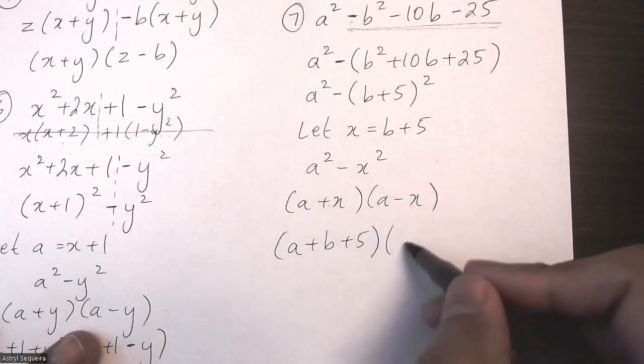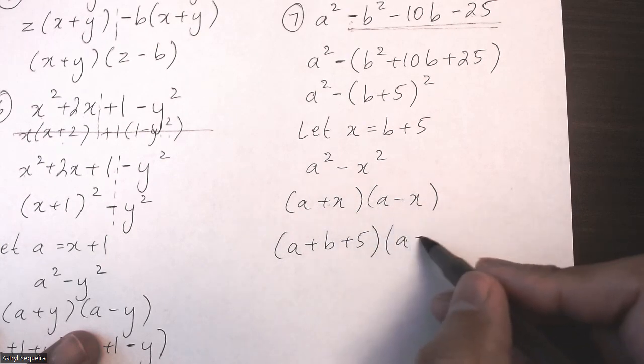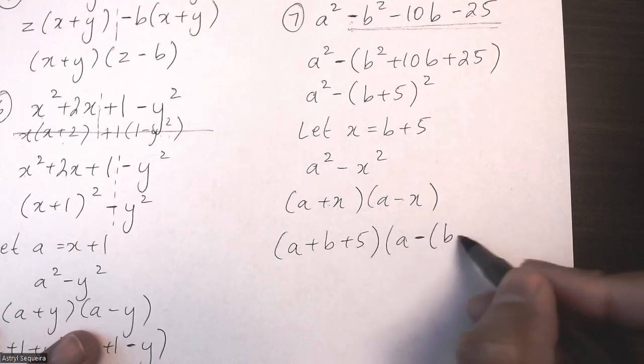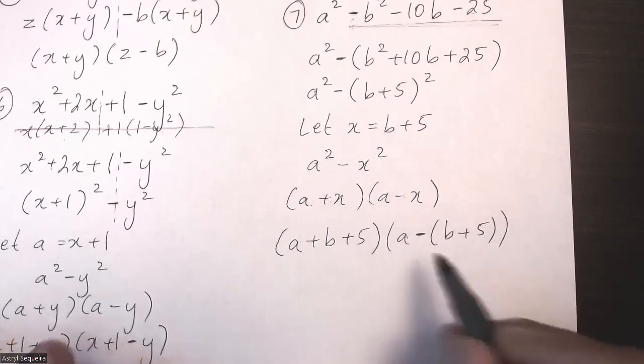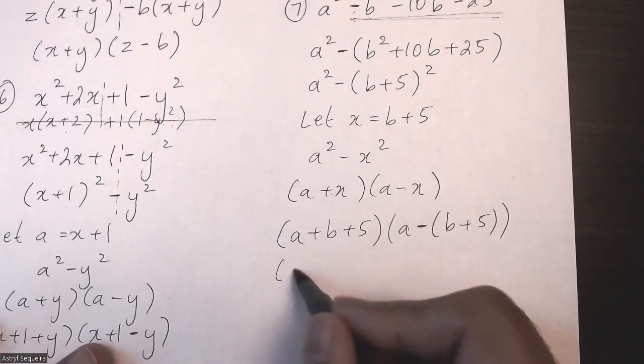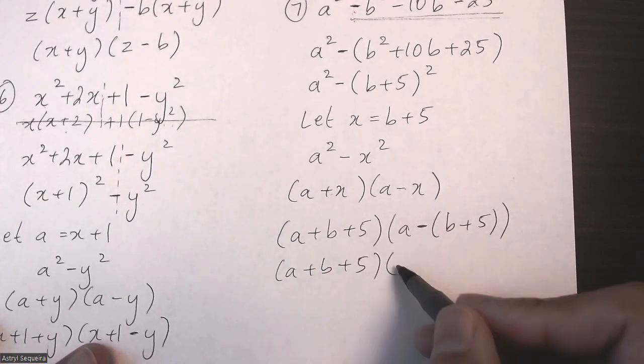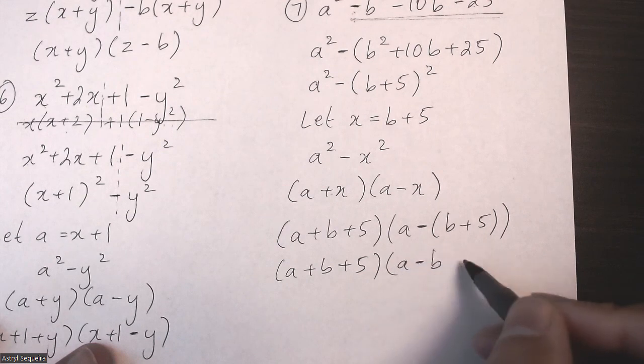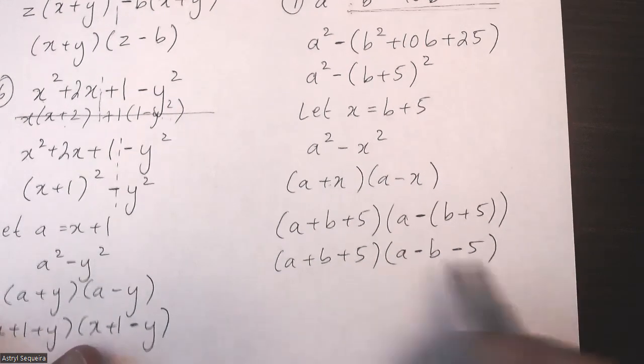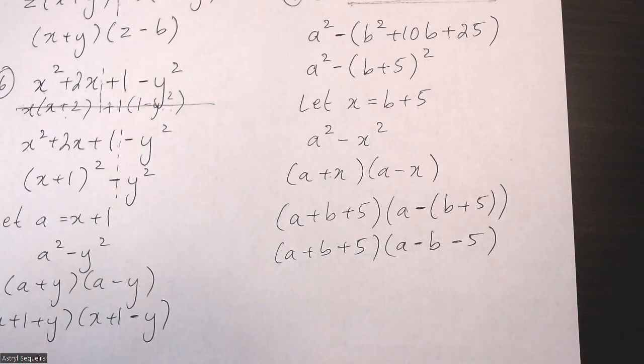Over here, you want to be more careful because if I have a negative sign, I need to put the b plus 5 in a bracket and then distribute the negative into the bracket. And again, if you don't do that, you'll get the wrong solution. So this turns into a minus b minus 5. And again, there's no like terms to combine. So that is basically my final solution.